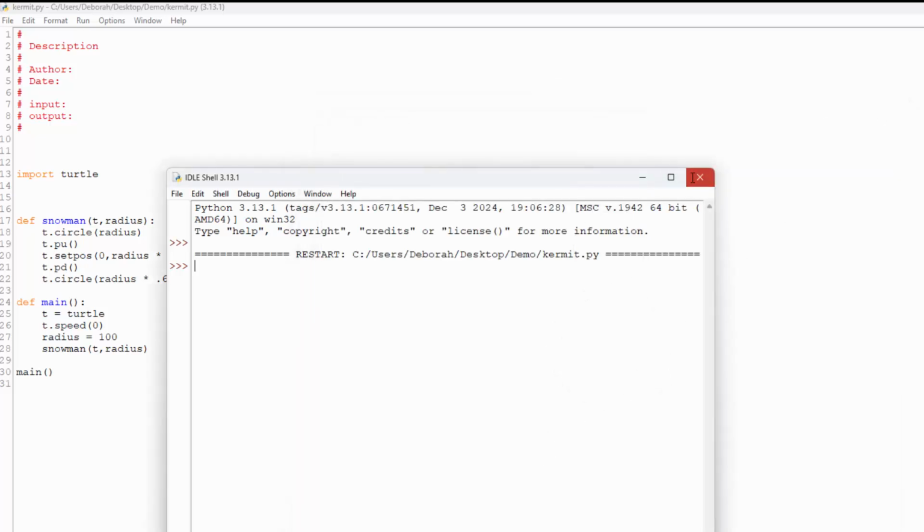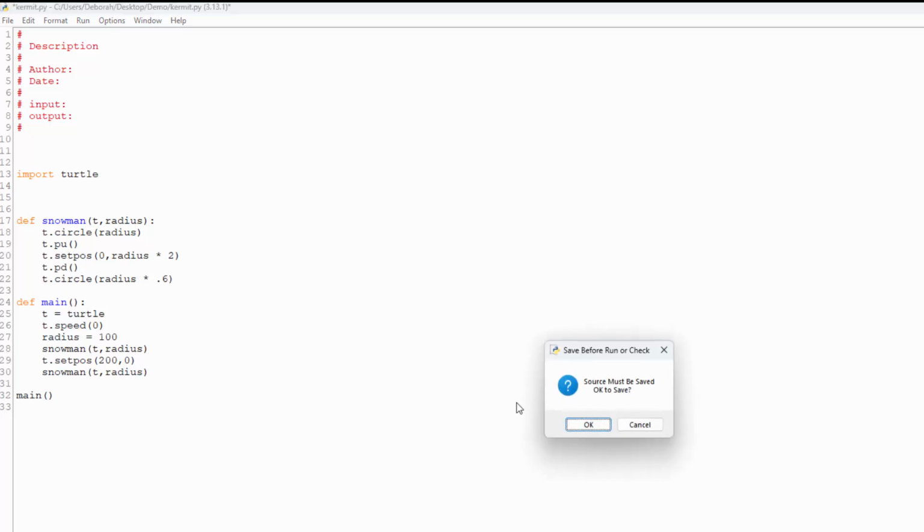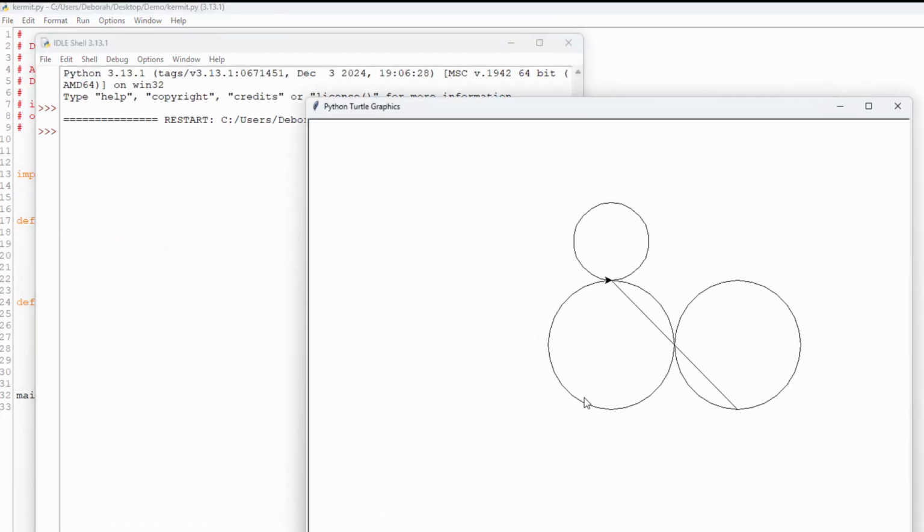But let's say we wanted to draw two snowmen beside each other. Well, we could do the t.setposition, but for right now, I'm just going to do t.setposition(200, 0), and snowman(t, radius). Well, the problem with this is that's not going to work because the setposition overrides that value. So it's not doing what we expect.